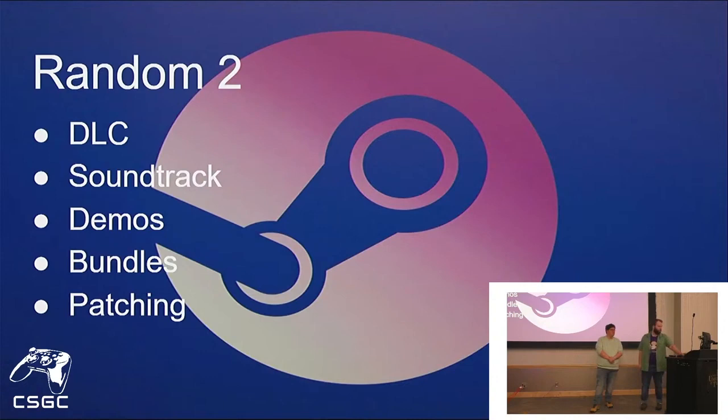And then patching. This is just a heads up that yes, you will probably need to patch your game after it comes out, because players are going to find bugs that you didn't anticipate. Steamworks makes it really easy to patch your game. All you've got to do is modify your game files, make a new build of the game, and run it through the Steamworks SDK again, either using the command line tool or the GUI.